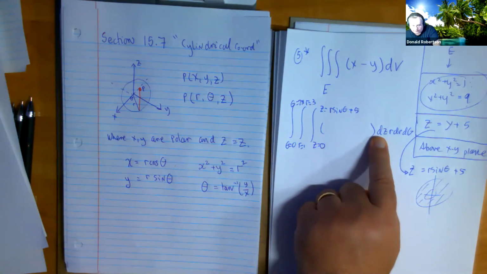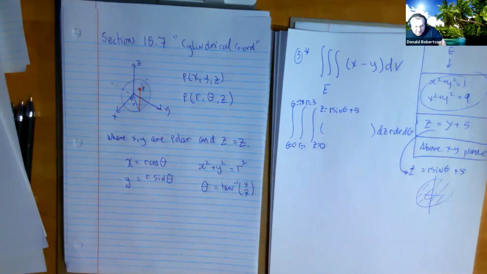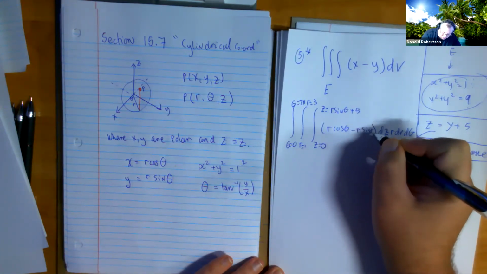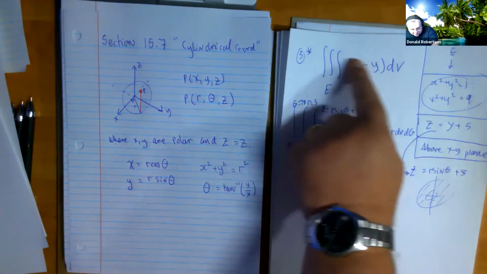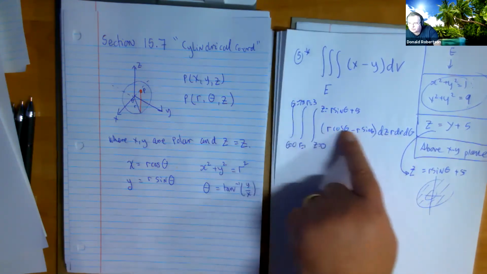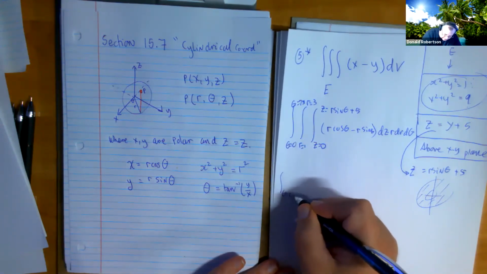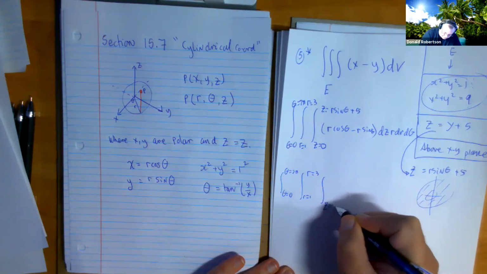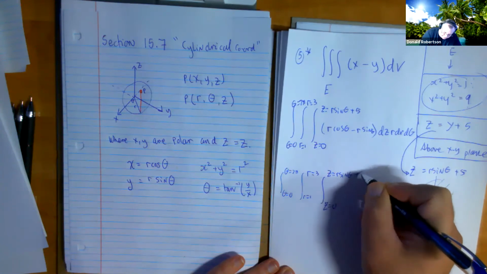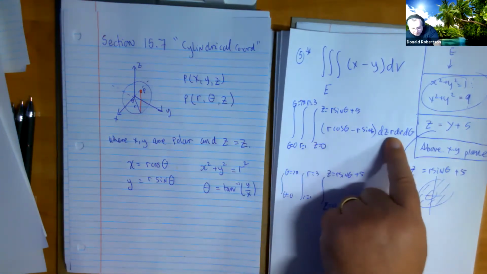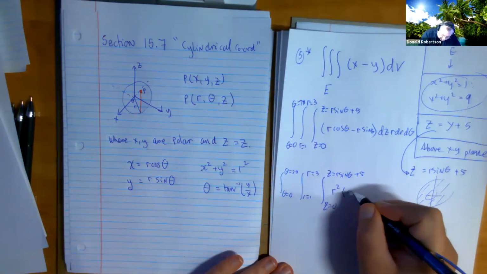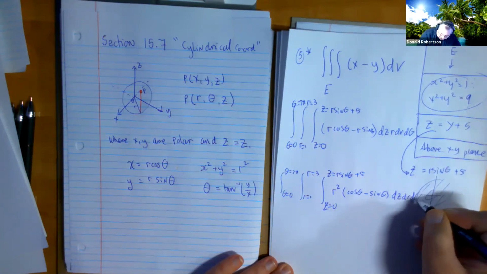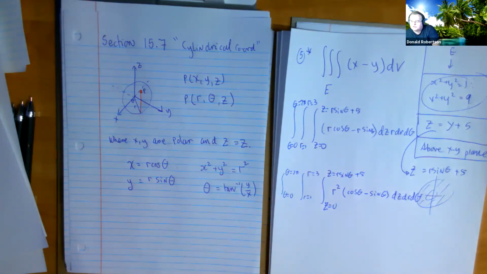Now you notice the order I'm doing this in, right? dz, r dr, d theta, that kind of thing. I guess I could bring the r in later. x take away y is going to be r cosine theta take away r sine theta. So this triple integral is now converted to cylindrical coordinates. Yeah, it's going to get a bit messy. I'm going to pull out an r as a common factor and bring this r in, and that leaves me with an r squared, a cosine theta take away a sine theta, a dz, a dr, and finally a d theta. Are you happy about the tidying up and rearrangements that I had to do here to get it all together in one place?